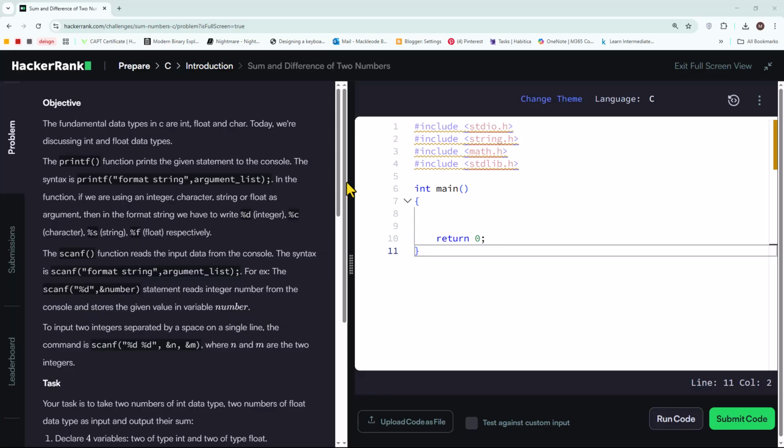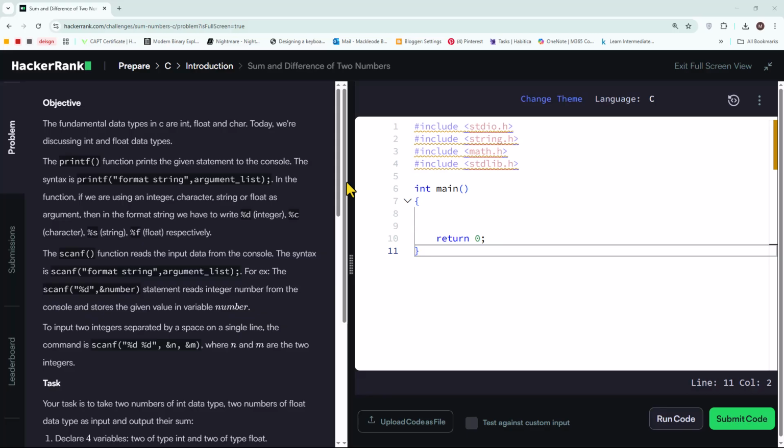So what we are supposed to do basically is create a program which receives two integers and two floating point numbers, which in other words you can say decimal numbers, right? 2.3, 4.7, those are floating point numbers. Okay, so we are supposed to create a program which receives this input from a user, that's someone who is interacting with our program, and then we are supposed to print out the sum of the integers and the difference of the integers, as well as the sum of the floating point numbers and the difference of the floating point numbers. That is what we are supposed to do.